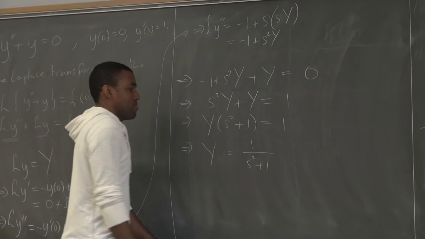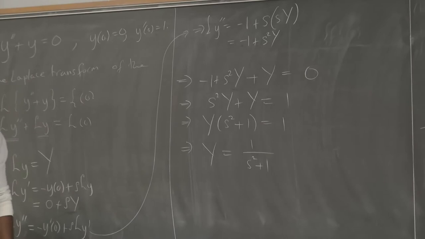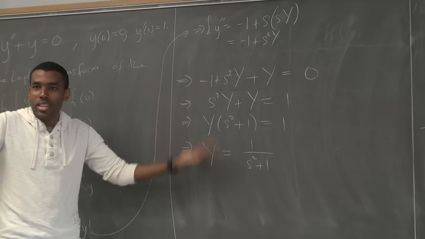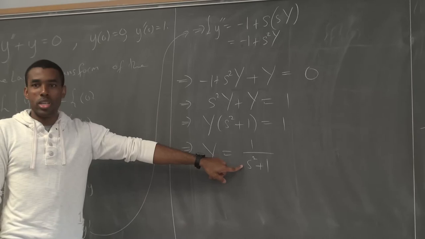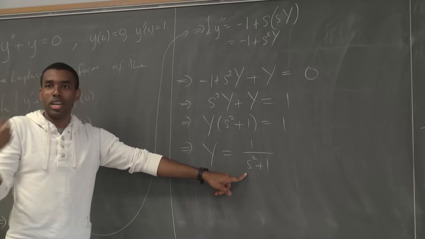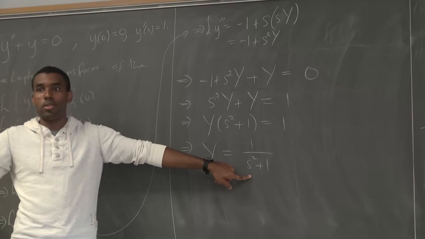Okay, so now here comes the part where, so I just turned a differential equation into an algebraic equation, solve for y just like you would in any polynomial, right? But now I get the answer, but what is this? This is the Laplace transform of y, which means now I go back to the table and I try to figure out if my Laplace transform looks like this, what was the original function it came from, right? We say we take the inverse Laplace transform, right? What kind of function would give us this?